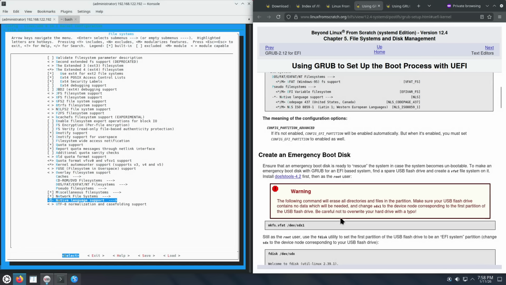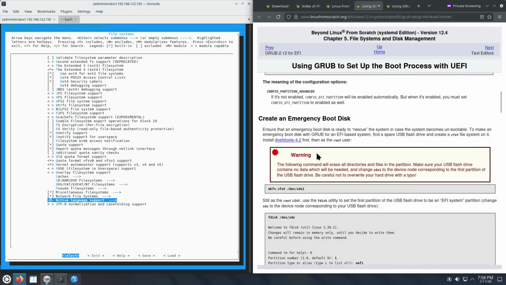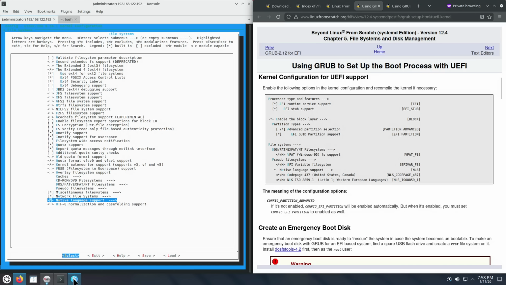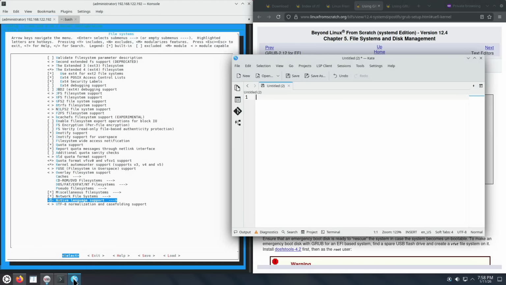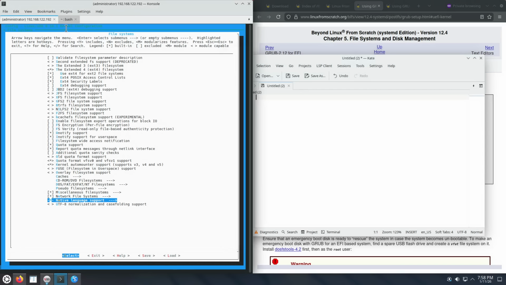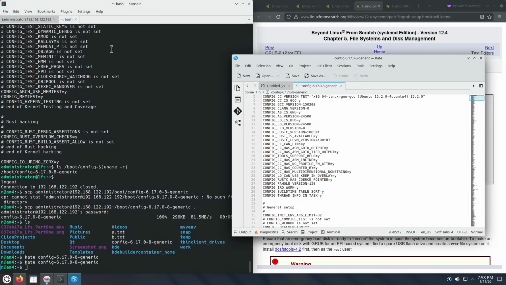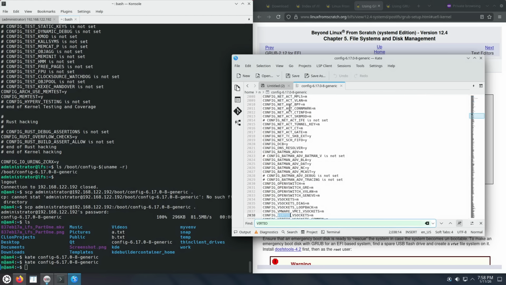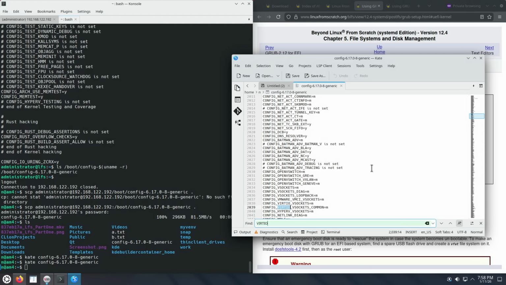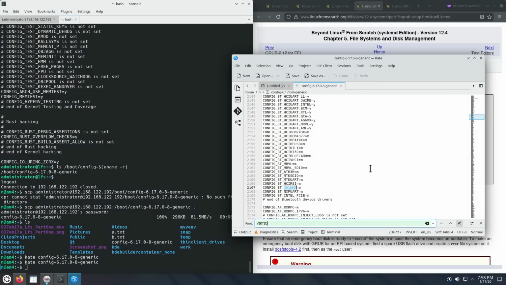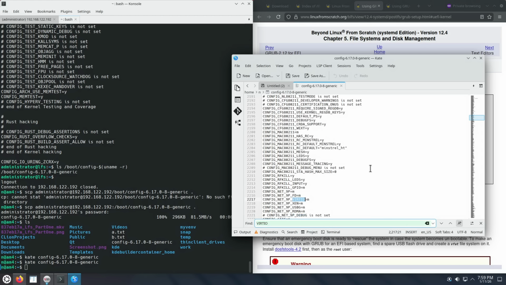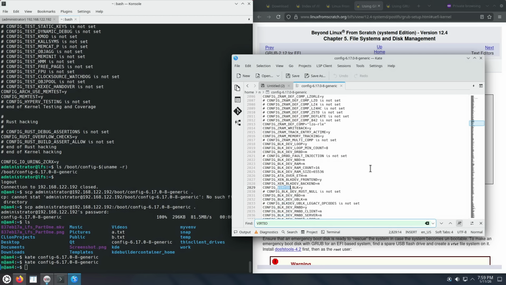Okay, and then I'm not sure about the virtio support. Let's see how we find that out. How do we find that out? Virtio sockets. BT virtio, Bluetooth. Net 9p virtio. Virtio block device.